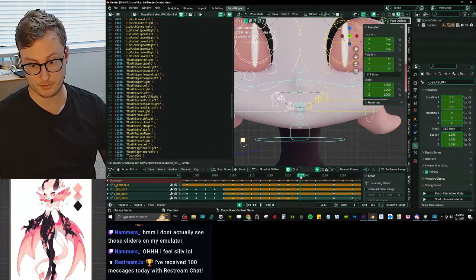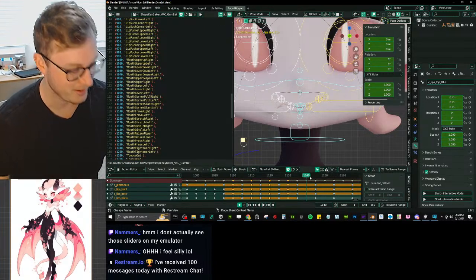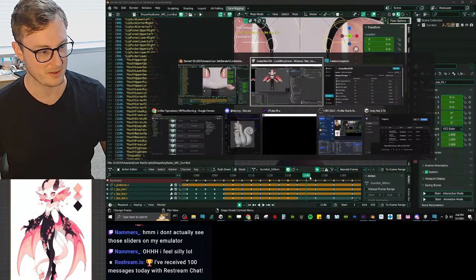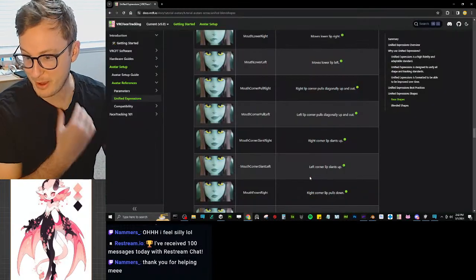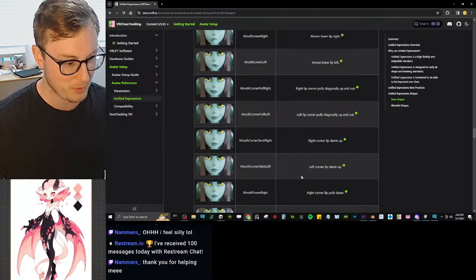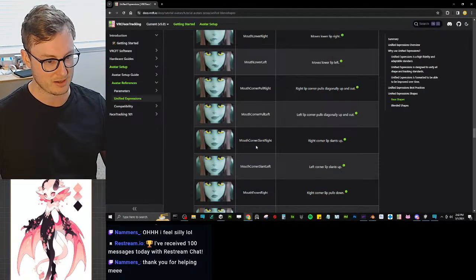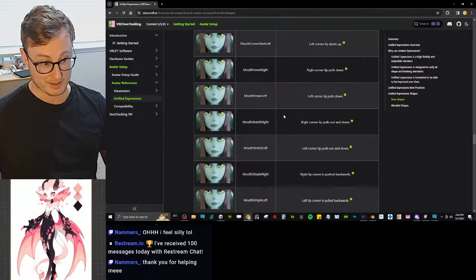Which is confusing. Oh, I feel silly. No, you really shouldn't. It took me a long time to realize there's two separate menus for that, and it doesn't tell you anywhere. Thank you for helping. Absolutely. Hopefully that gives you an easier way to test things, so you're not going back and forth between VRChat and all that, because that can get exhausting.